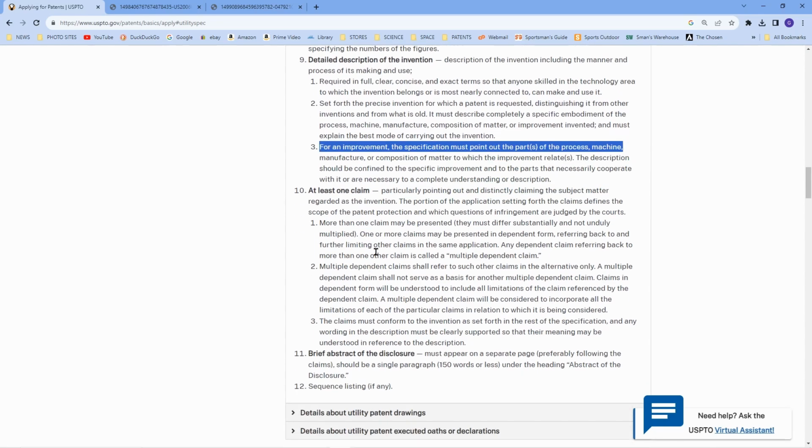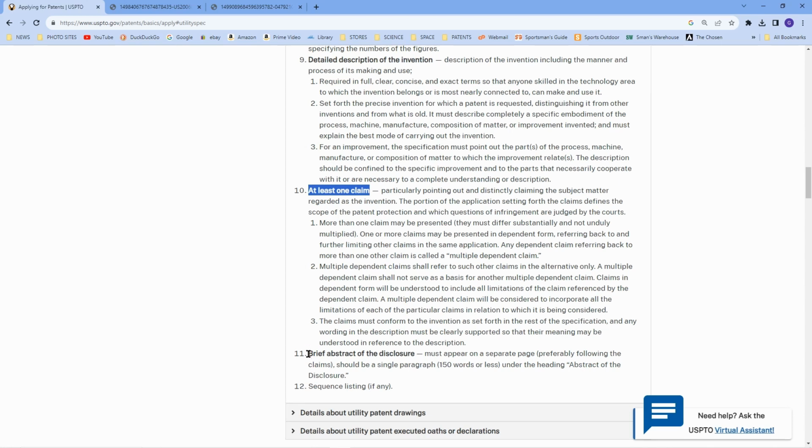And then at the very end, you're also going to want to include at least one claim. And this is for the non-provisional. You have to have at least one claim. I usually write up quite a few to just give me a head start on later writing of those claims. But you only really need one.